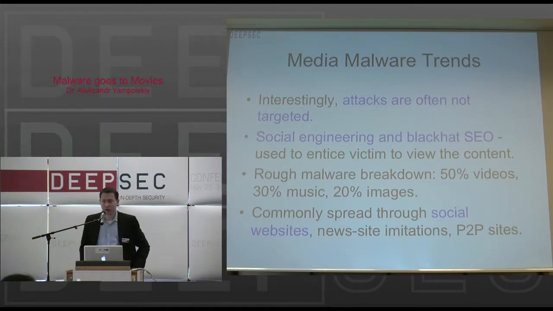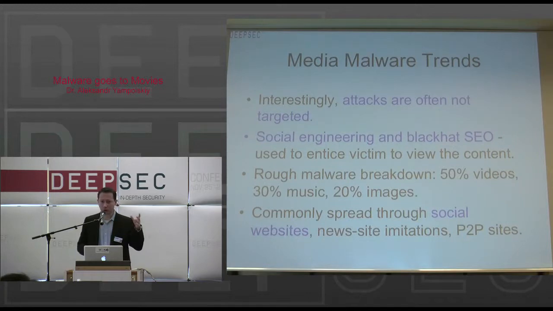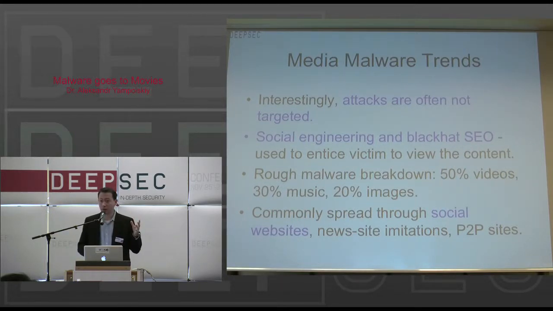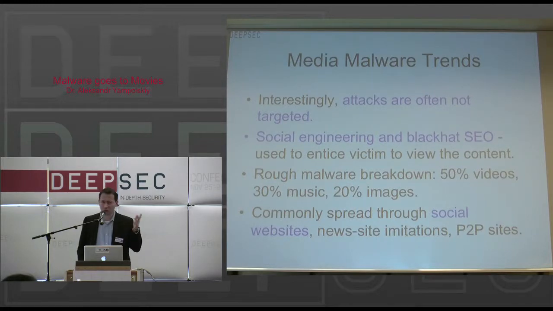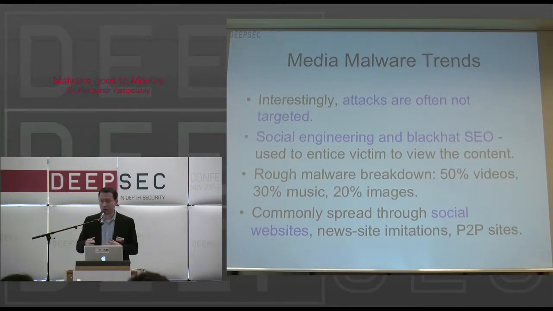Another commonly used technique is black hat search engine optimization. What these guys do is poison Google or Yahoo search results. You could be searching for an image of Yellowstone National Park, and when you click on one of the results, your antivirus immediately complains it's a potentially malicious image. They use programs such as Xrumer, for example, to bombard different blogs with hidden links to the site they want people to visit. Then when you search for a particular keyword — such as elections, celebrity names, or latest events — you come up with a site that looks legit, but when you go there, the image or video is actually designed to infect your computer.